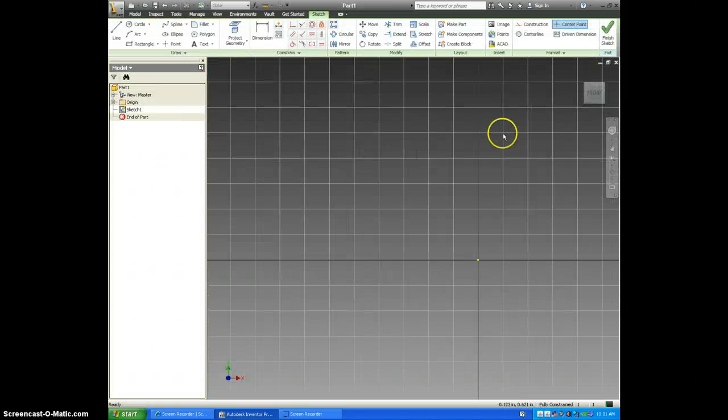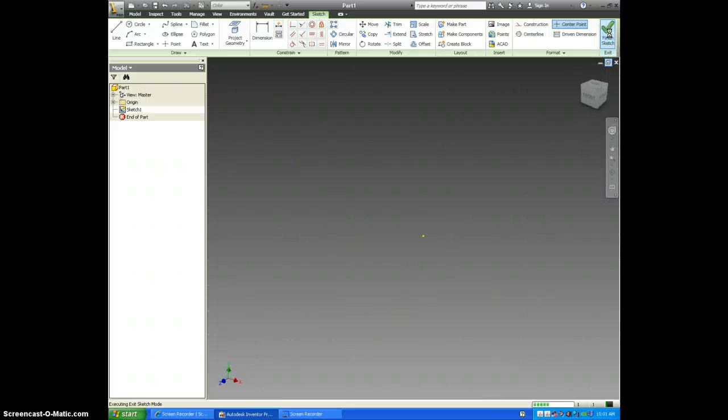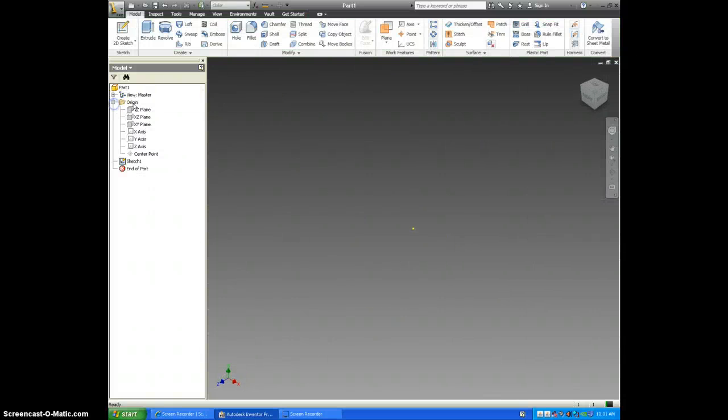All right. Now that we're in sketch mode, we're actually going to click Finish Sketch again. And we're going to open up the origin and hold Shift, right-click, Visibility. We're going to turn all these on so we can see them. That way we can tell what we're drawing on. Again, just a quick reminder, if you need to go back to isometric view, just press F6 on your keyboard, and that'll bring you back to full isometric view.